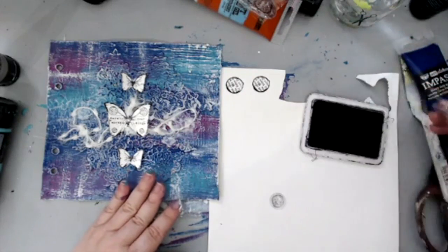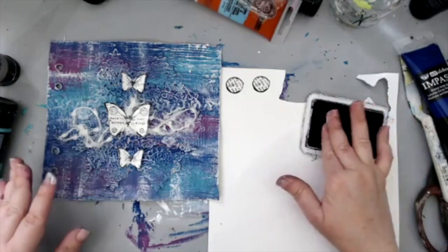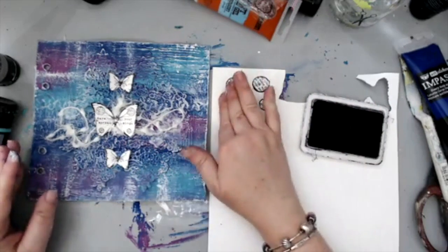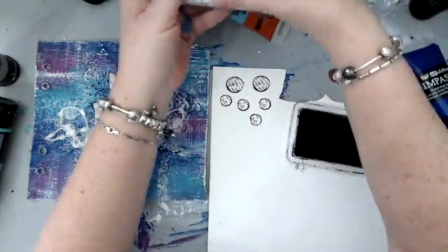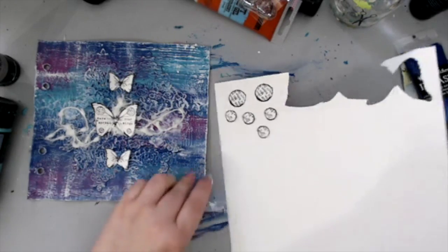So they're really high quality stamps, I must say. Like the clear stamps, they really... I'm not a good stamper. I actually do a horrible job. But truthfully, they're so easy to stamp that you never make a mistake. And I didn't even put that much pressure on it. So I really like the fact that they're such high quality stamps.